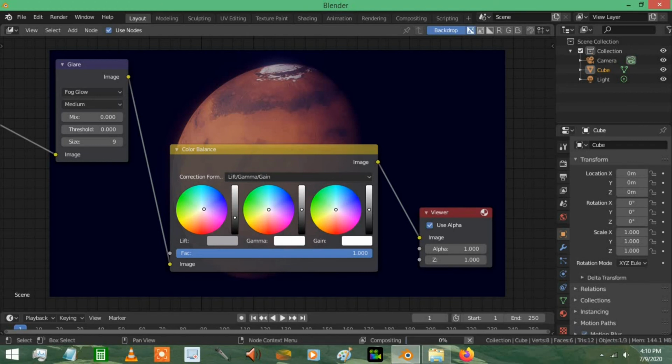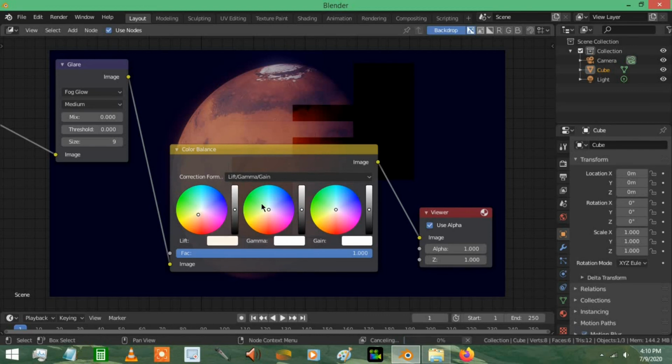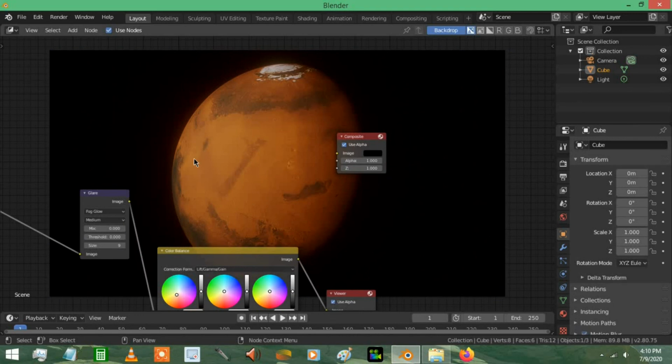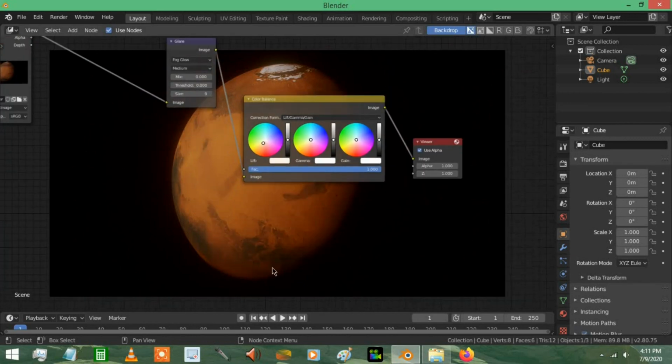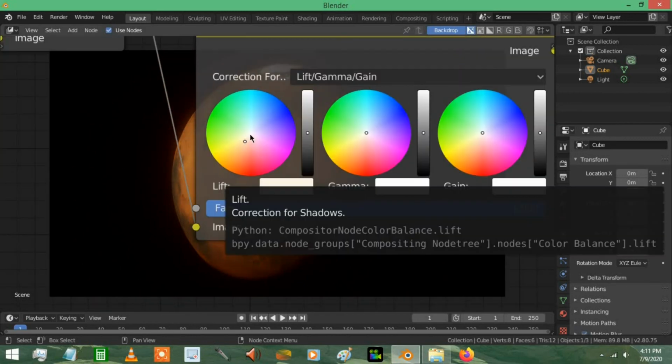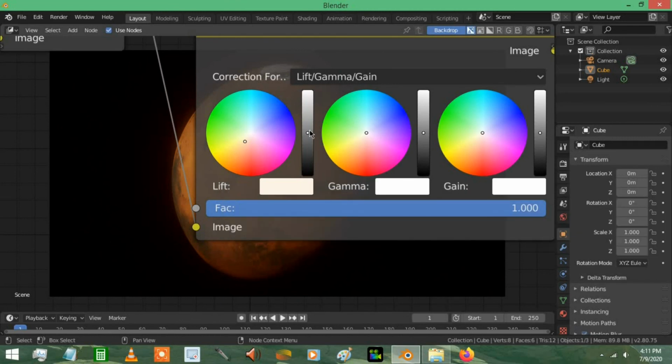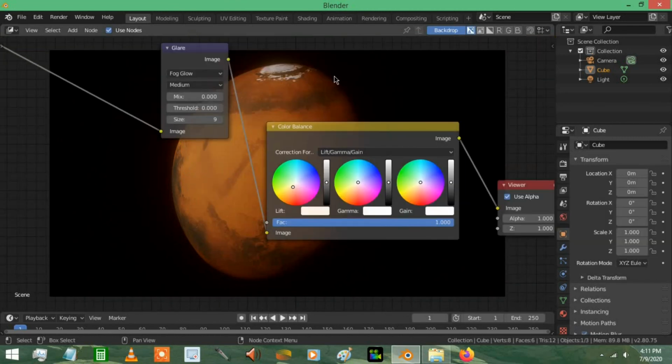Personally for me, I might give this a slight yellow or orange texture just to really emphasize that. But I don't want to destroy all the glow here. So I'm going to keep that about there. Okay. Yeah, looks pretty good. Now the reason why I'm doing this is because the original glare is actually more of a white color, but I want the glare to be more of a Mars color, so I'm actually going to make the first color a slight brown color and move the brightness down just a little bit. And yeah, that's the result I want right here.